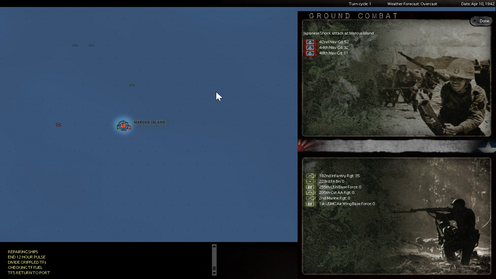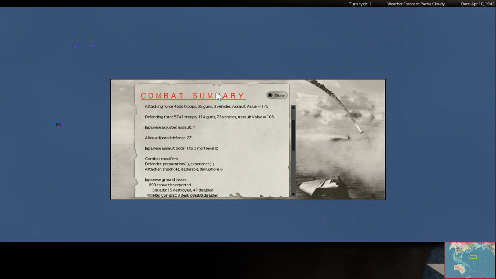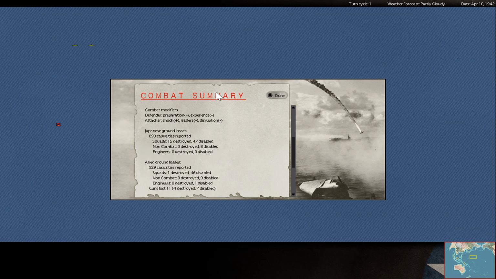Now the shock attack on Marcus Island. KilRoy brought in a lot of base forces and artillery and anti-aircraft stuff, so he will probably use this base as a main base for future operations, and you can see that my attack failed. I have much more attack value here, 170 to 100, but I was not able to get my attack value on the table. Only 7 to 27 at the end. So this was a failed attack.